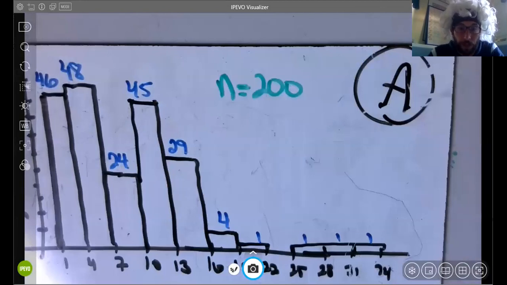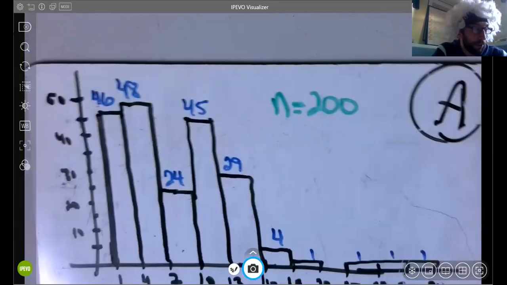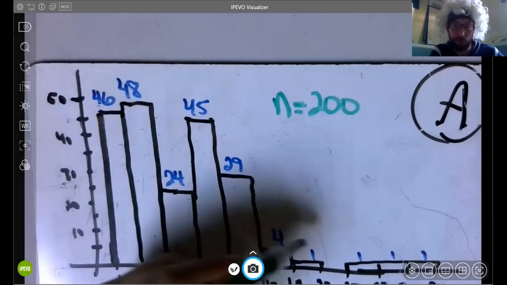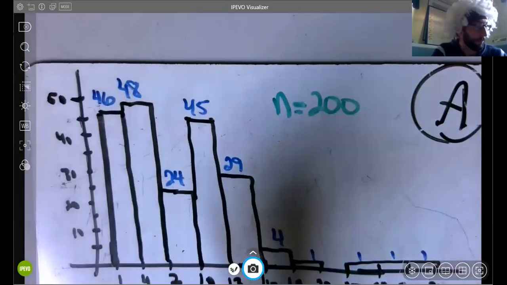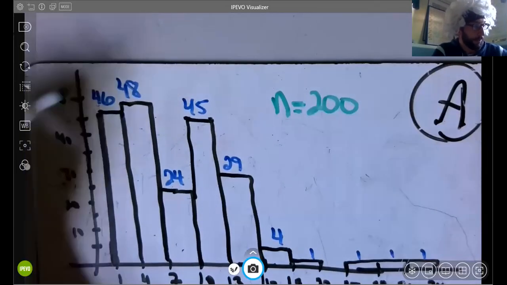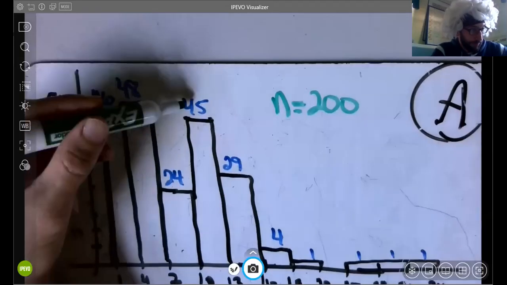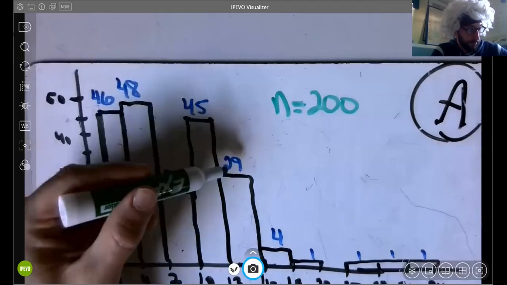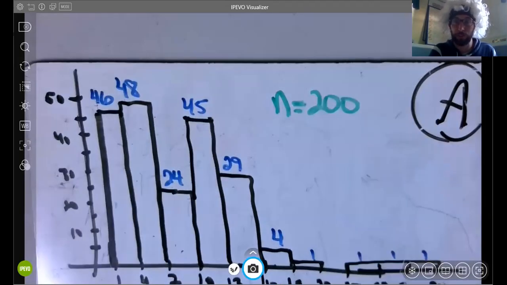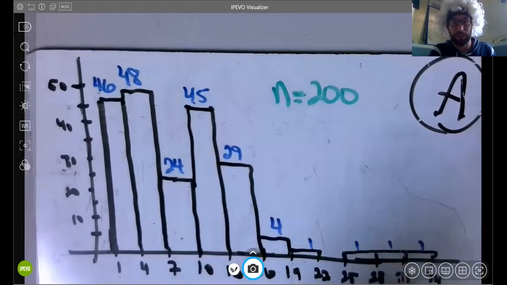So I'm just double checking that. I went through and estimated the frequencies, the heights of each of these bins in the histogram, using the one that was given. Obviously, that'd be a little easier to do on paper, but not on my sloppiness here. And if we add these up, let's see, 94, 114, 118, 158, 163, 192, 196. So these do add to 200, all right? That makes me feel pretty good about my estimates. And you might have had one off, a little here or there, not a big deal.